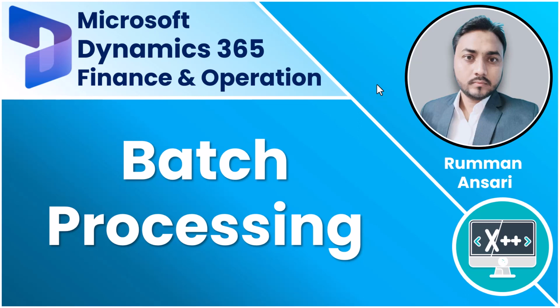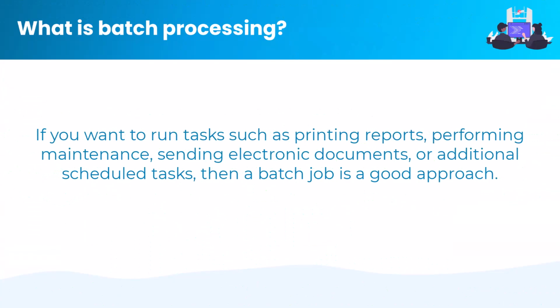A batch job is a group of tasks that are submitted to an AOS, meaning application object server instance, for automatic processing. Batch jobs are run by using the security credentials of the user who created the job. If you want to run tasks such as printing a report, performing some maintenance, sending some electronic document, or any additional scheduled task, then a batch job is a good approach.